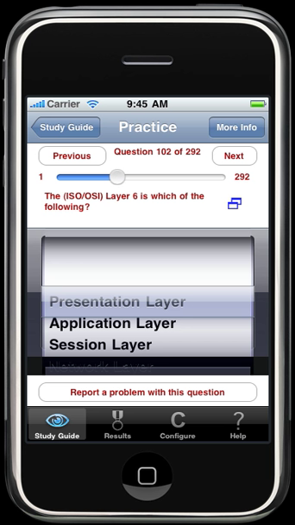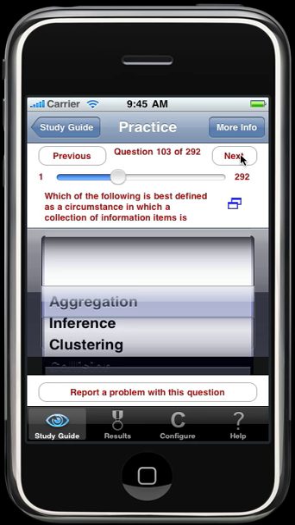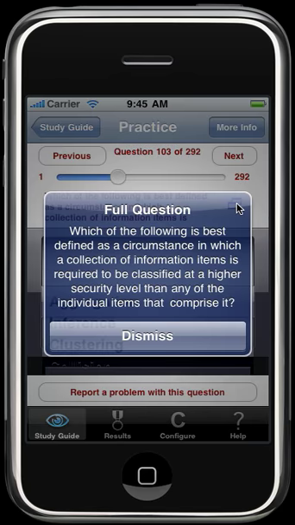Some questions or answers are too long to fit in the space allocated. Simply tap the pop-up icon to see the full text of the question or answer.